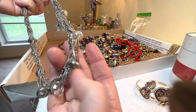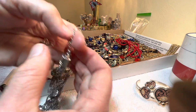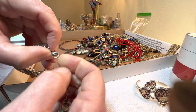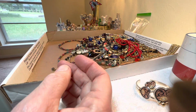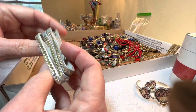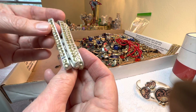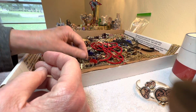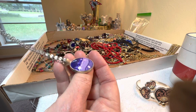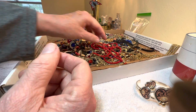These are glass. Those little charms, you know, that you see on bracelets, $4. I don't see a name. That's different. Never get tired of the different. This is leather, Erica Lyons, $1. It was $20. I love these. I could start collecting them, but I'm not. $1. Glass with a beautiful purple scene. They're kind of like little pieces of art.